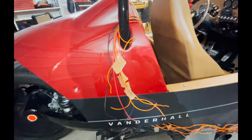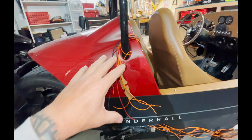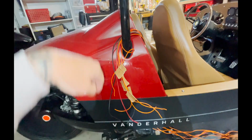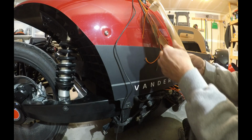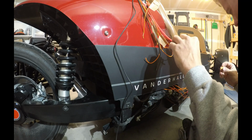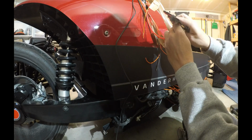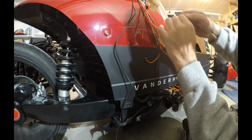So let's just get started. We're going to start soldering this harness all together back here. Put the carpet back in, run all the wires to the amp, plug in the amp. During this install process, you're going to see that I used a lot of different options when connecting wires. For example, using terminals versus soldering. And I did this along the way just depending on what I was doing and what made the most sense.